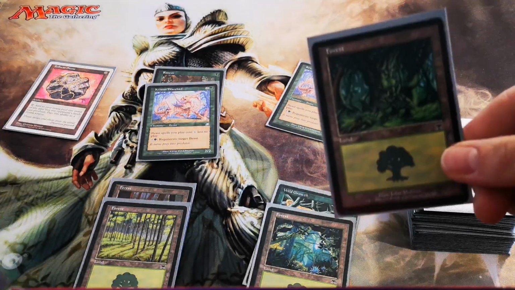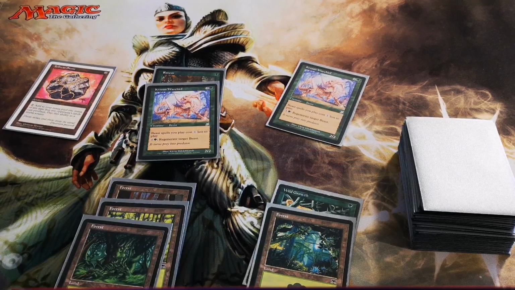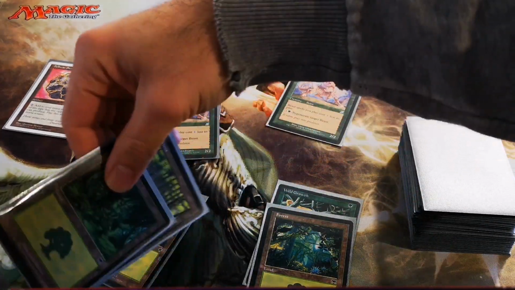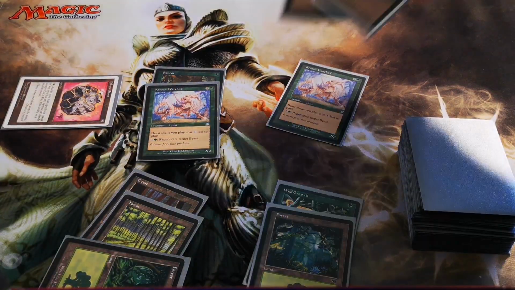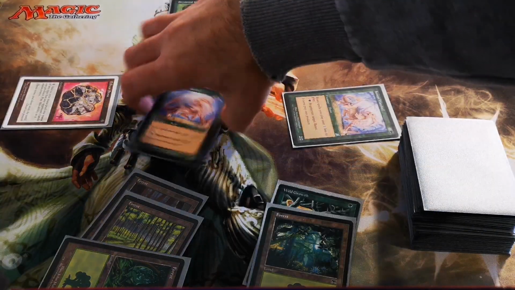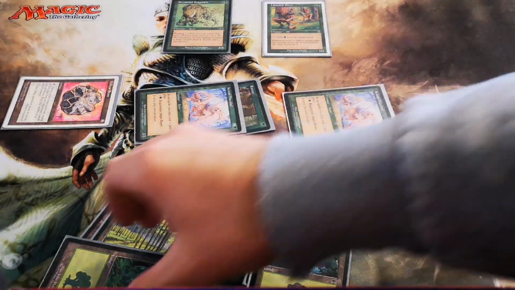By the by, drew a forest. So place that down. I will, for 1 and that, play Ridgeback and a Llanowar Elves and attack all out for another 6. So I've dealt 14 damage total. They're at 6. I believe it's 14 damage total now. Should be. Anyways. Say go.